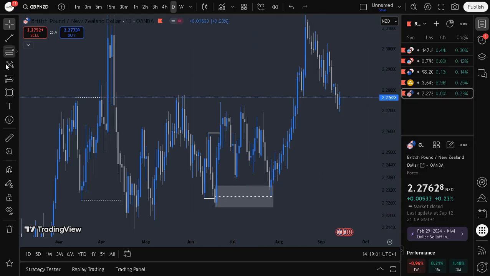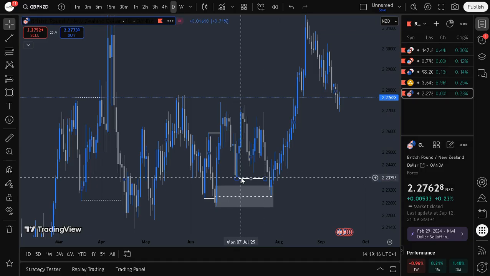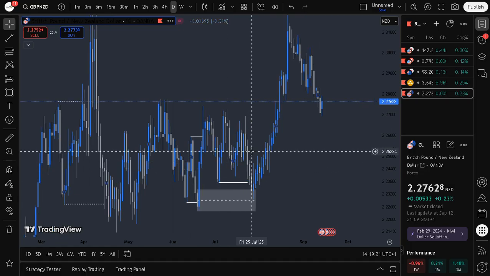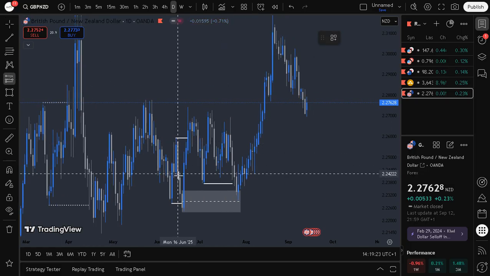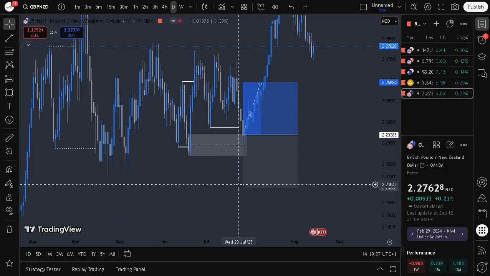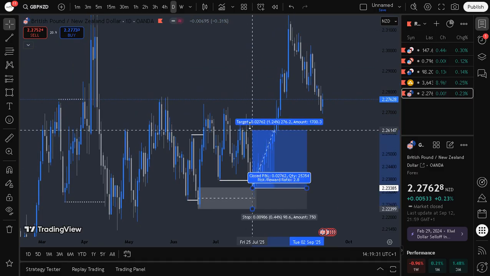Now what do we need? After we mark an order block, we need inducement to that zone because the market moves on liquidity. We needed liquidity inducing the zone we planned entering from, because people's stop losses are over here. We need the market to take that out, causing a reversal. So we enter off this order block, with the stop loss directly below the order block, targeting external liquidity right here.